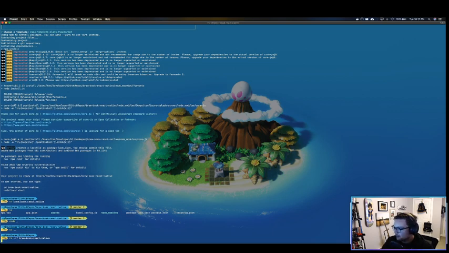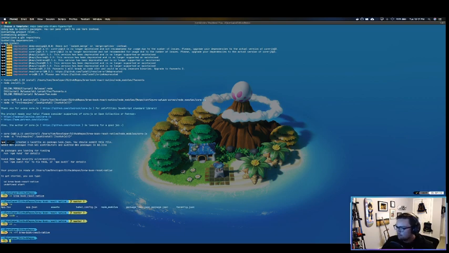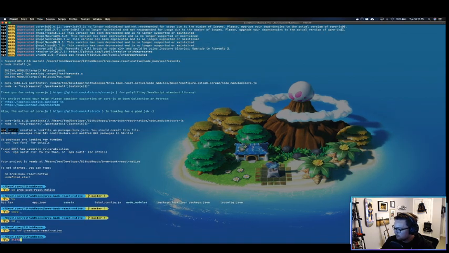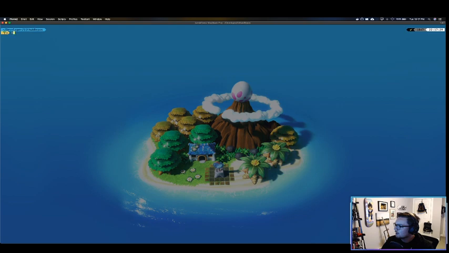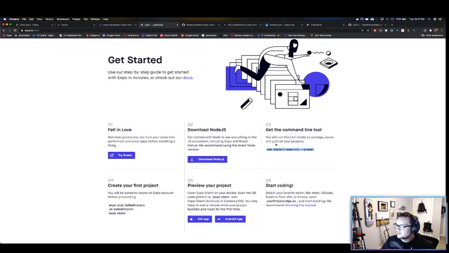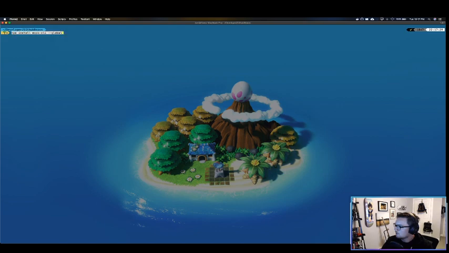Sorry about that. I should have updated the CLI, but I'd used it pretty recently, so I didn't think it would be too big of a deal. But hey, stuff happens. So let's do this. Let's clear my terminal here and let's go ahead and run that CLI install. So this is the regular install command, but I actually have to update it. So what I'm going to do is I'm going to go ahead and change install to update. And let's see what happens. And then we'll check the version, make sure our version's correct. So let that run.